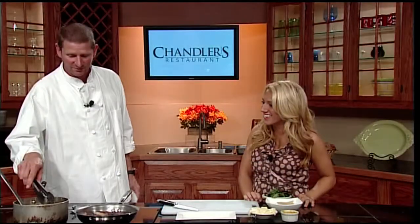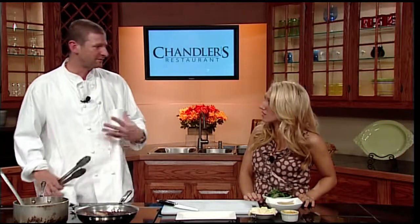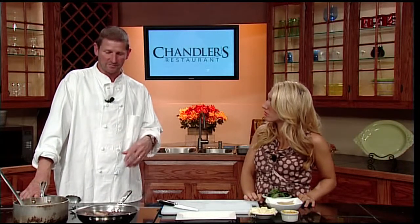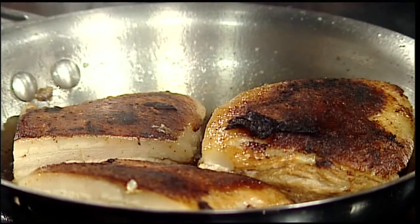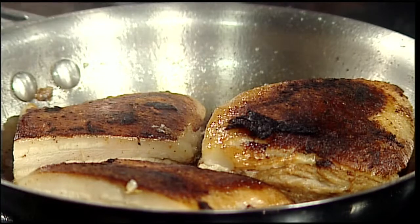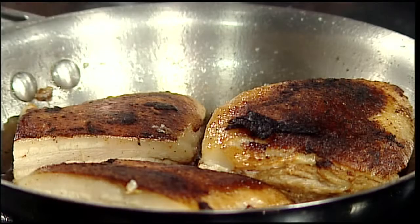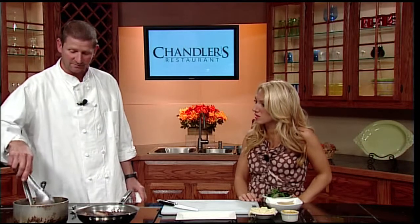The process for this is you want to sear this a little bit, render some of the fat, then toss in your vegetables — it's a mirepoix, so celery, carrot, and onion — a little bit of garlic, peppercorn, some bay leaf, and start adding your liquids. Really just let it simmer for, I would say, maybe an hour and a half to two hours at the most, depending upon how thick it is. You want it to be nice and tender. This is the cut of meat that people use for bacon, but this is just another method of preparation.